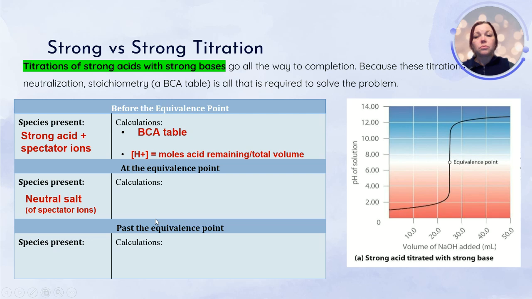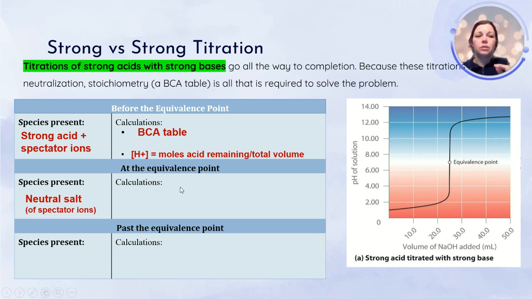At the equivalence point, your species here is a neutral salt, and that's going to be the neutral salt of the spectator ions, so that sodium chloride we were talking about. Because remember, in neutralization we're forming water, and acid-base reactions happen in water. While we're forming water as part of the reaction, we don't talk about it because there's so much water in solution that adding more water to it is just a minimal change. So neutralization is the process of forming water, and that's really important for you to understand. But in terms of the calculations, the water itself that we're forming in the acid-base reaction is not something that we need to take into account.